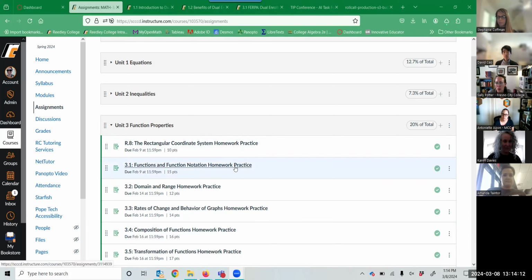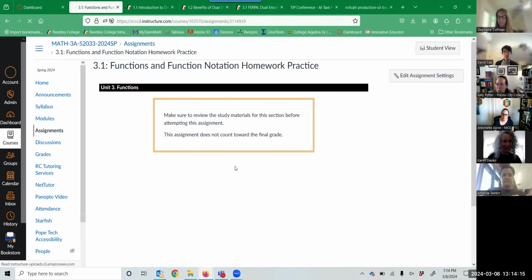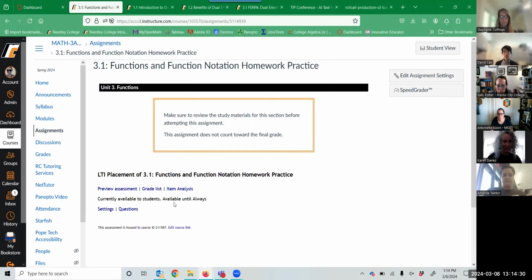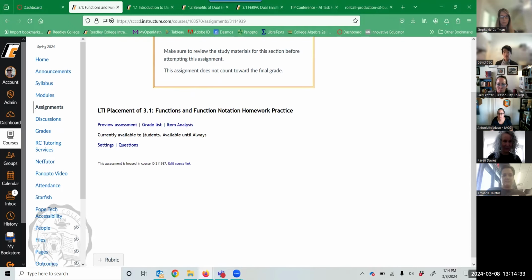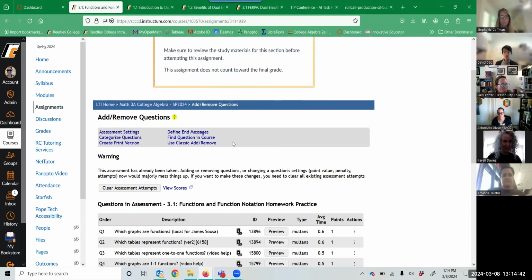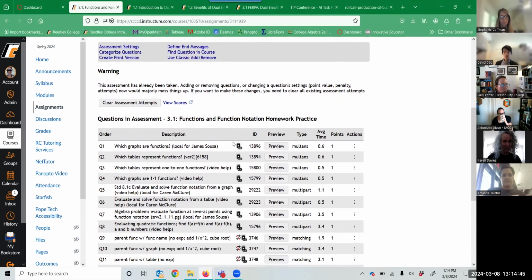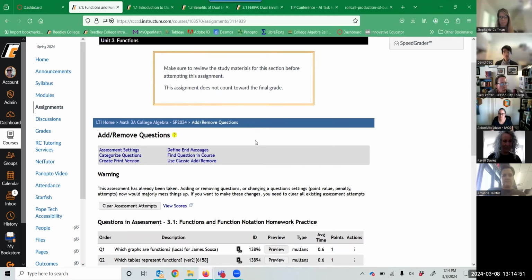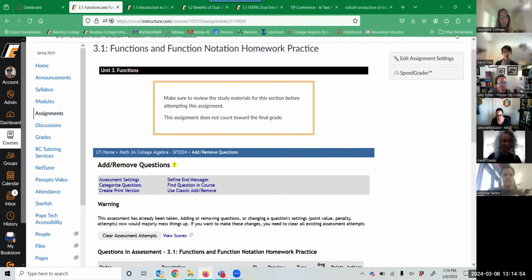So I'll give you an example here of a homework assignment for a college algebra class. I've got information in Canvas above it, and then embedded down below here is the homework assignment. And this is the teacher view of it. By clicking on this LTI home here, I'm actually entering my Open Math without ever leaving Canvas myself. So I can edit the questions. I can look at the grades from my Open Math in here, but they also feed into the Canvas gradebook. And I can create my assignments here without ever having to leave Canvas to work on it. The settings as well. Lots of different features and customizable features within it.